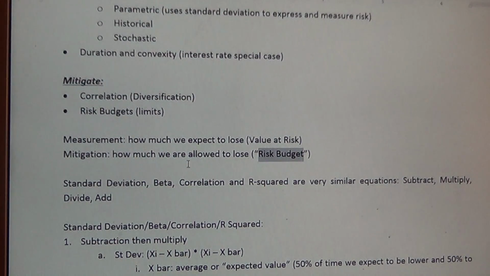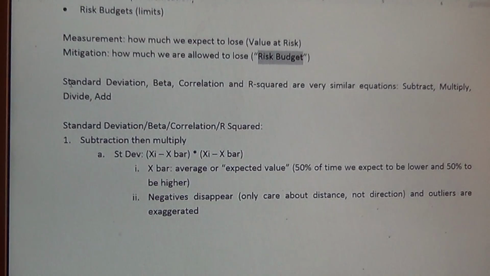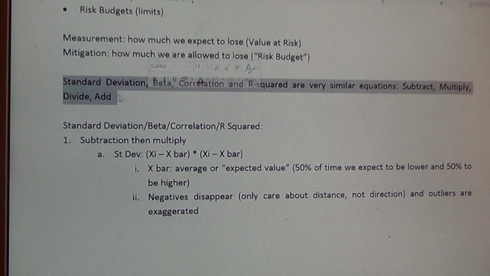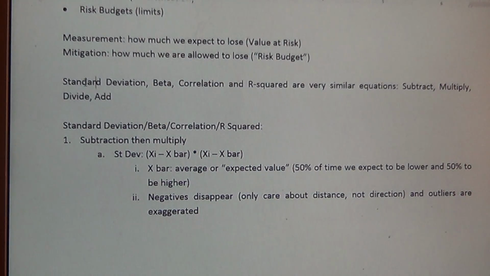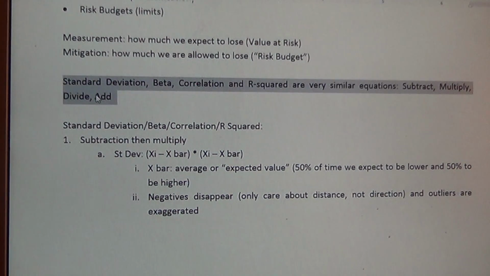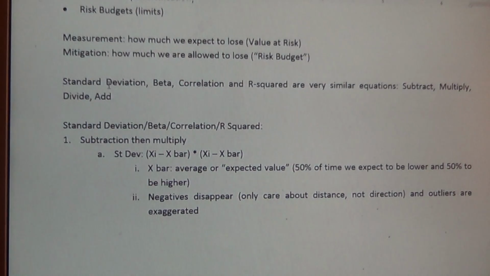Before we get into value at risk, since we're going to be using standard deviation, I think this is a good time to stop and think about what these measures of risk mean and also what the formulas are. You should have had these formulas in your statistics class, but I want to quickly review them because finance majors and marketing majors and accounting majors should know these by heart. Probably almost most majors should know these by heart. The nice thing is they're very, very similar formulas.